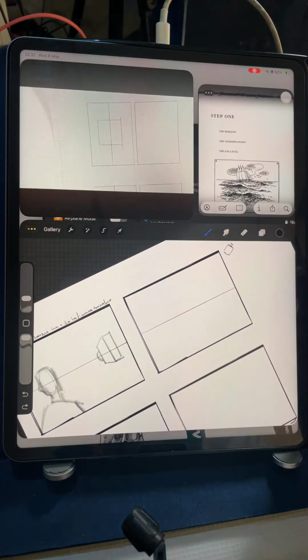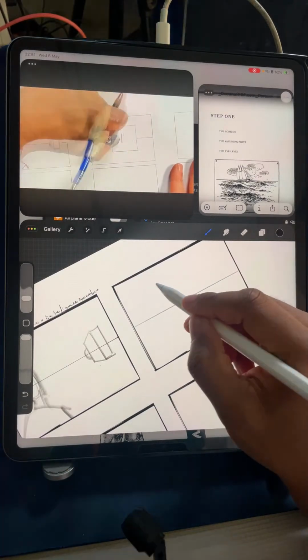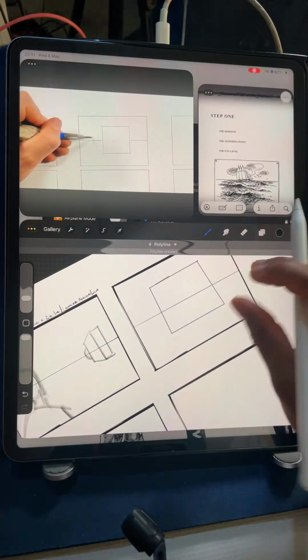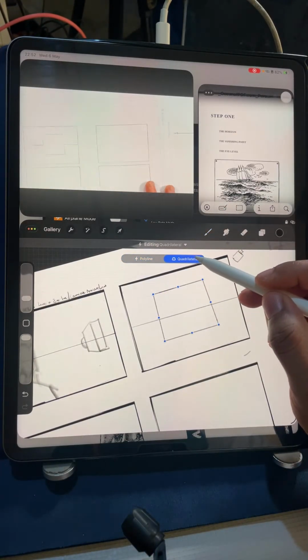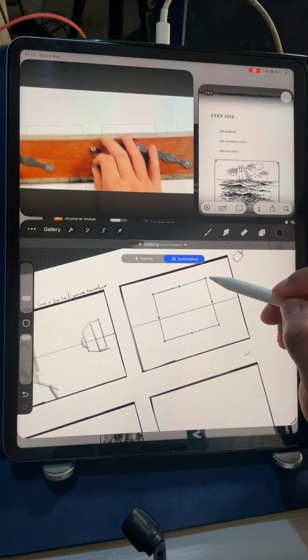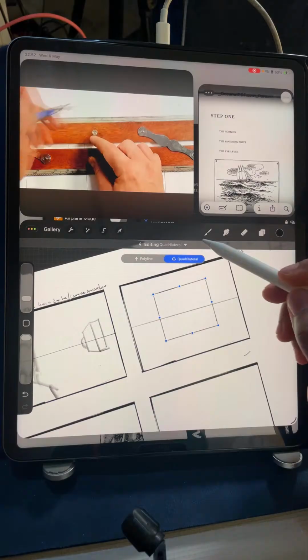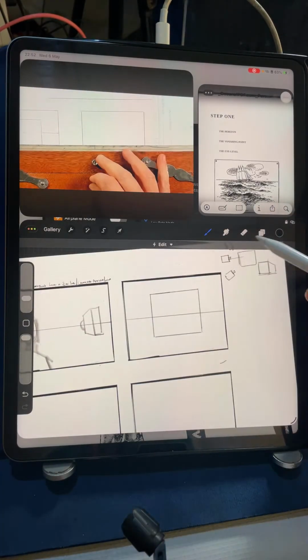There we go, mostly a cube. And so that is our cube, looking directly at it with the camera on our horizon line. For this next example, I'm going to place my camera above my cube. So I'm going to put my horizon well above my panel. And so I'm going to draw my cube again.